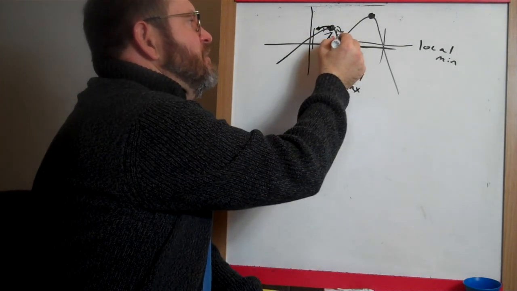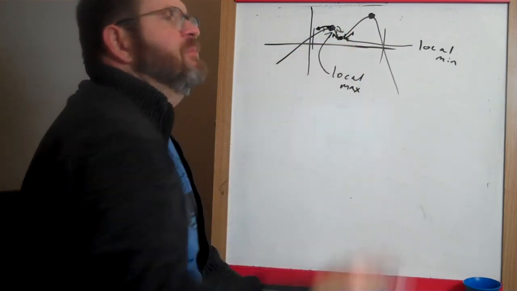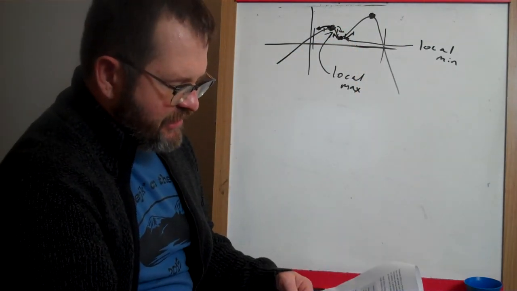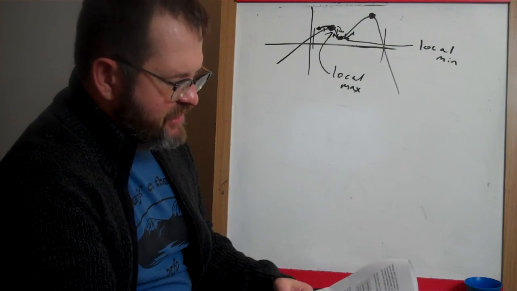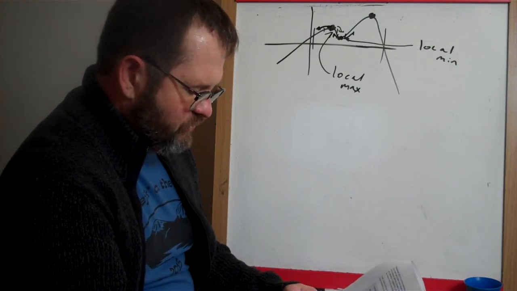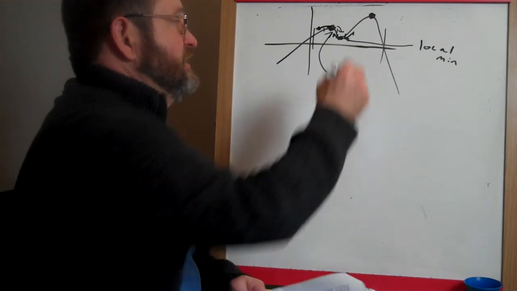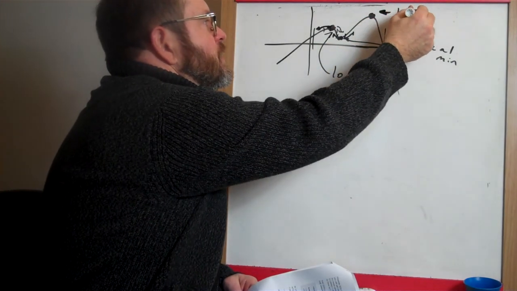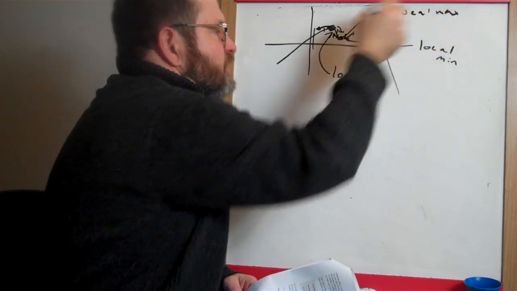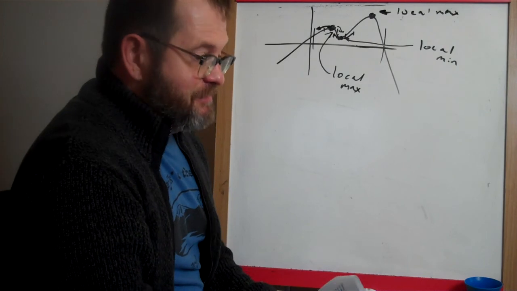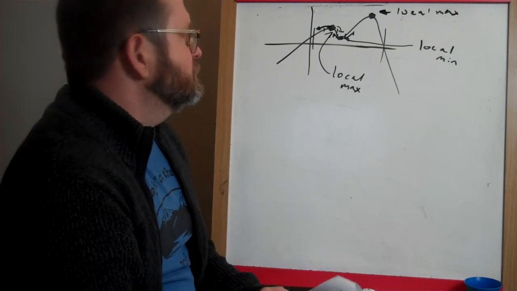A local minimum means it's uphill this way and it's uphill that way. Okay? We don't necessarily need to go into this derivation, this complicated definition that they provide there for local max and local minimum. The local max is, I mean, this is a local max too, but it happens to also be the absolute max. Local maxes may be the absolute max. The absolute max might be a local max.